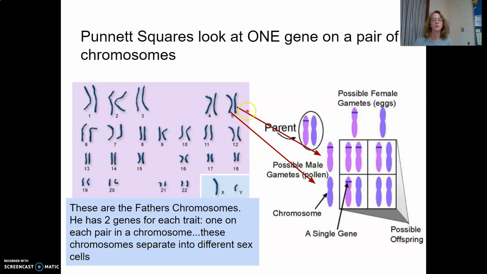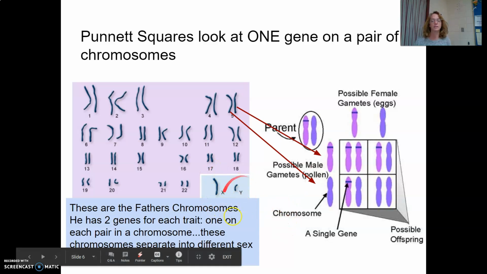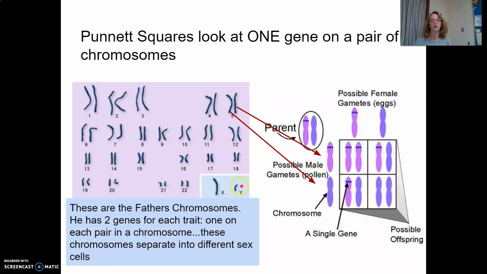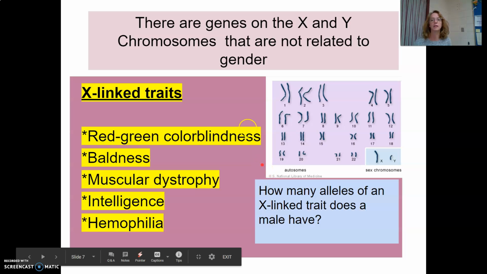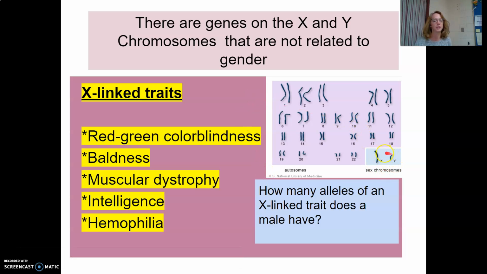So if we look at a Punnett square, usually we've been looking at autosomes, and that's Mendel's law of segregation. Whatever gene is on this chromosome is down here, and then whatever gene is right here goes there. So this is how mom's genes divide up. The dad's genes would divide the same way. So it works the same way with sex chromosomes. They operate as a pair, but we're going to specifically call them X and Y. So if we look at X-linked traits, again, we're only going to talk about traits down here. So when we build our Punnett square, we're going to have an X and a Y at the top for dad and an XX on the side for mom, or vice versa, it doesn't matter.